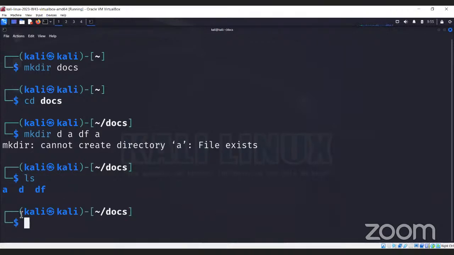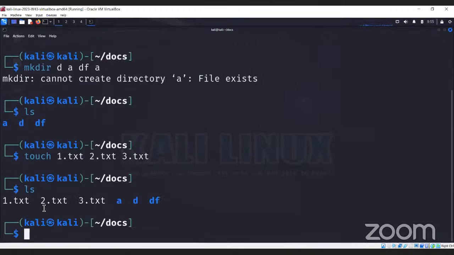As you can see, the directories are created. Then we will create some files by using touch: 1.txt, 4.txt, 3.txt. As you can see, three files and three directories are present in this docs directory.